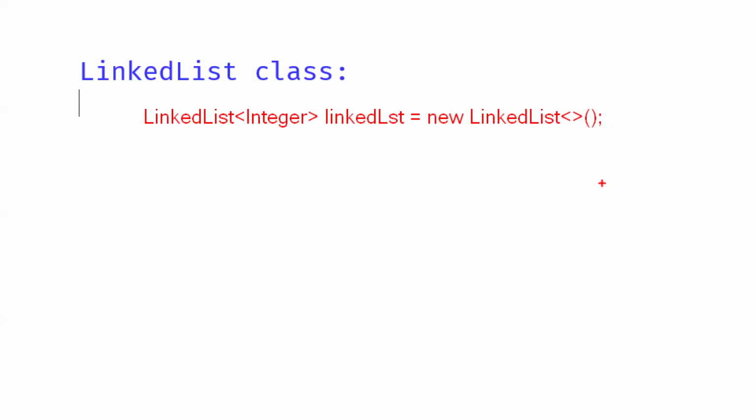Yes, sir. Yes, it's valid. It's valid because I told you yesterday, whenever you are creating a generic class object, the type parameter must be provided on the left side of object creation, but not compulsory on the right side, it is optional. The left side of object creation must contain the type parameter. The right side of object creation is optional. At the right side of object creation, the type parameter is optional. Am I clear? Yes, sir.